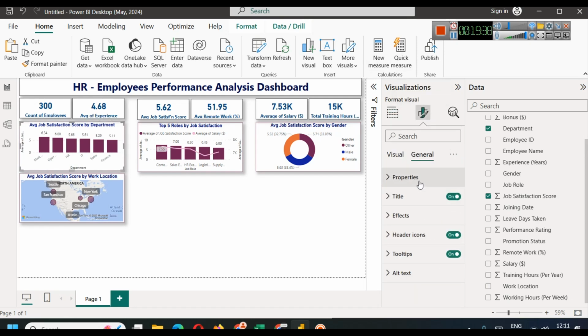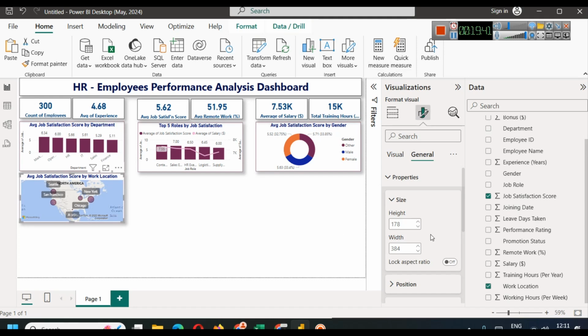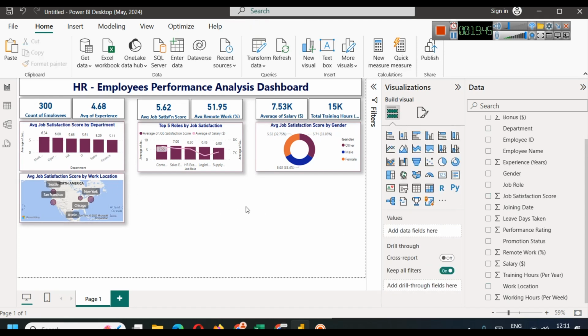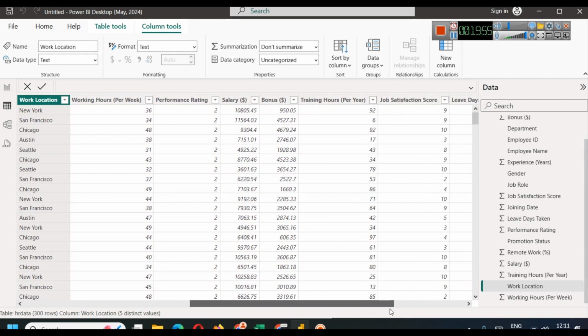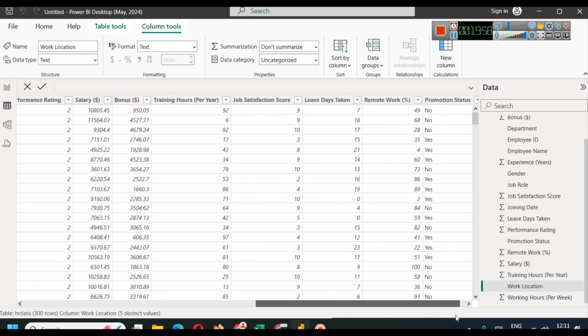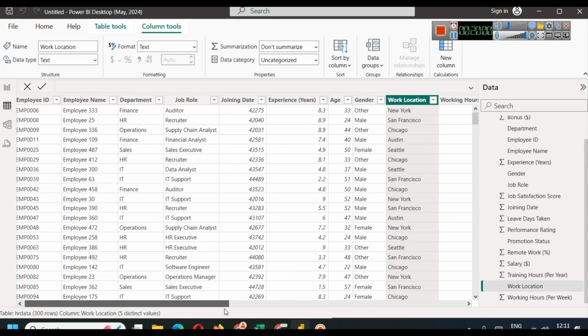So we have the height as 178. Here also it is 178. So it is okay. Basically what we are doing is whatever categorical values we have, we are first preparing charts with them. Okay. Now you can see all the categorical values are done.